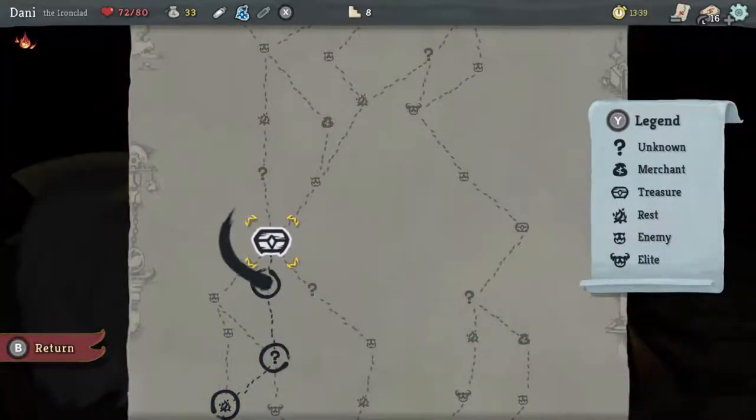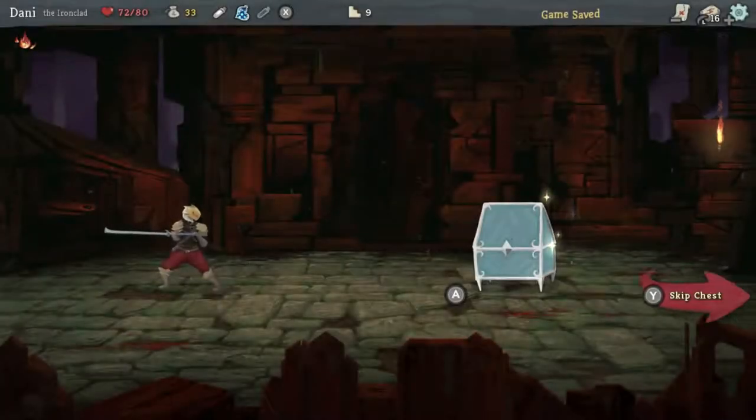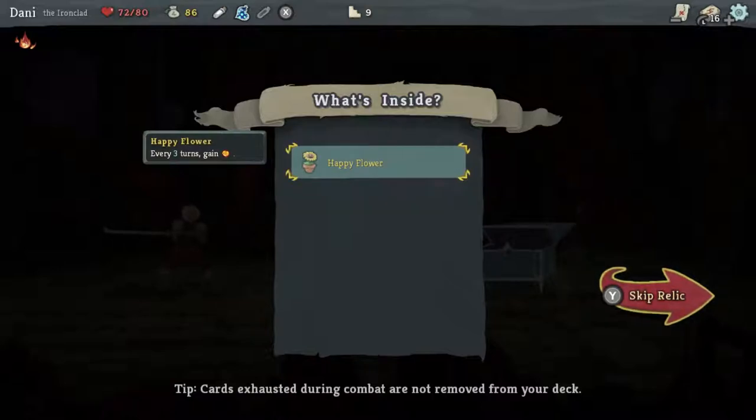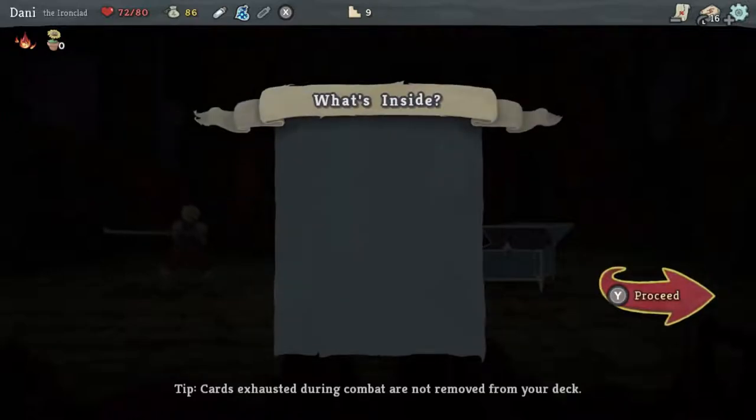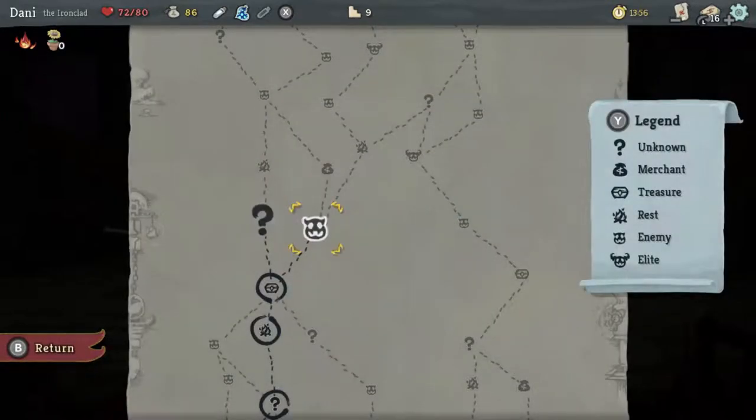Proceed. Treasure. I like treasure. 53 gold and a happy flower. Every 3 turns, gain an energy. Relics found throughout the spire grant unique bonuses and remain throughout your run. They can be found by defeating powerful foes or within chests. So the happy flower gives me an extra energy every 3 turns, I think that was. Yeah, let's go to an unknown again. Let's see what it is.